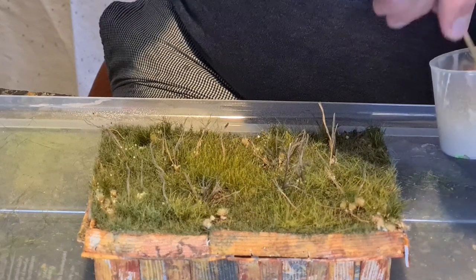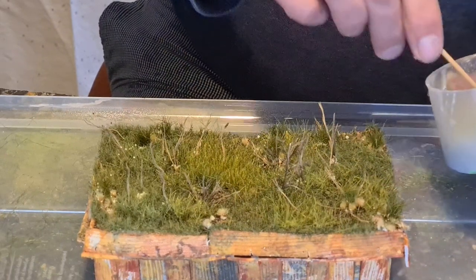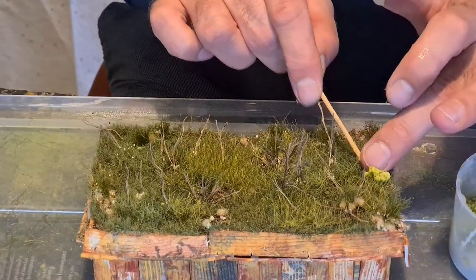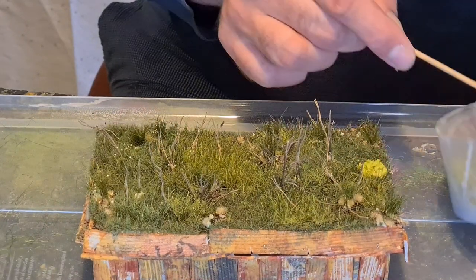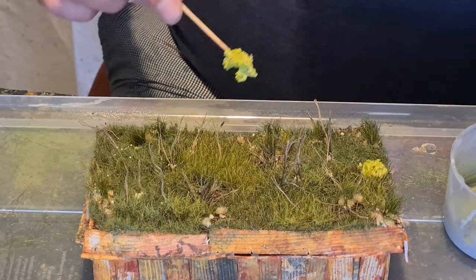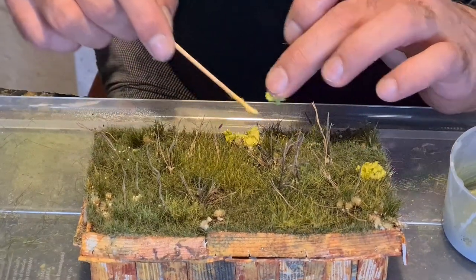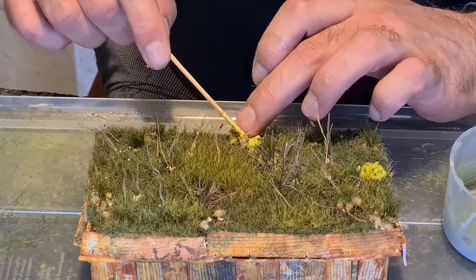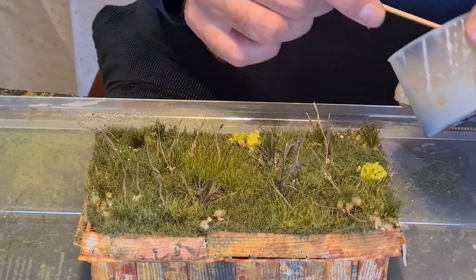I wanted to add some moss. I pre-mixed foam flock with PVA in this small thing with a wooden stick. A little bigger foam flock mixed with a little bit finer in the same color. And then it becomes this nice paste, and you can push it and squeeze it into places where you want it to be. And it's already soaked in glue, so it will stick and it will be rock hard later.